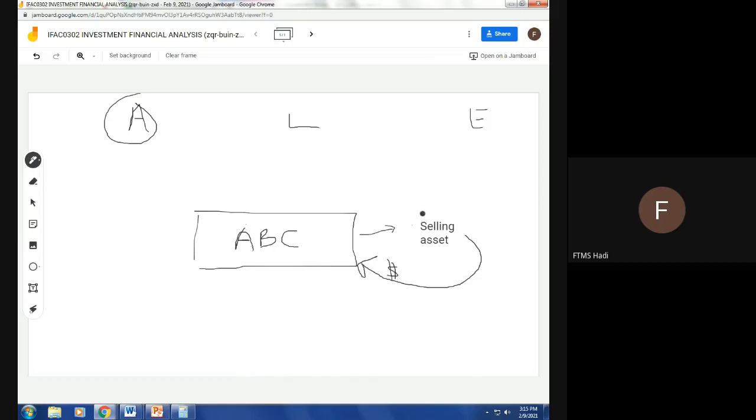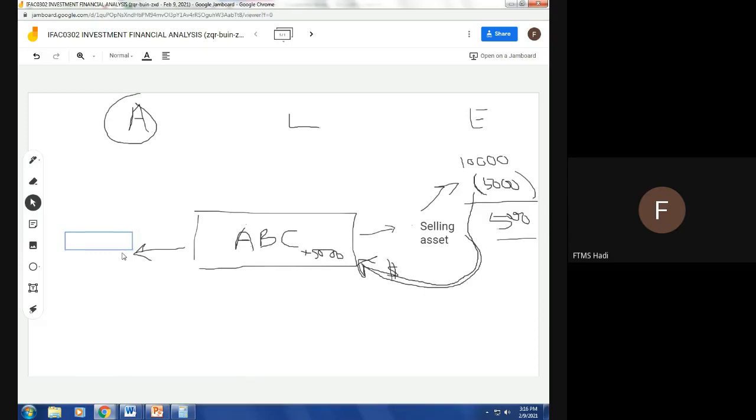I'll give you a numerical example. Let's say before this you have 10,000 in assets, and next year you sell off 5,000. The question here is, where does the other 5,000 go? This is what we call the asset balance, which is 5,000. After you sell an asset, it becomes 5,000, and the proceeds are converted into cash. So in ABC company, they will be injected with cash of 5,000. That is the first situation. The second one is when companies purchase asset.